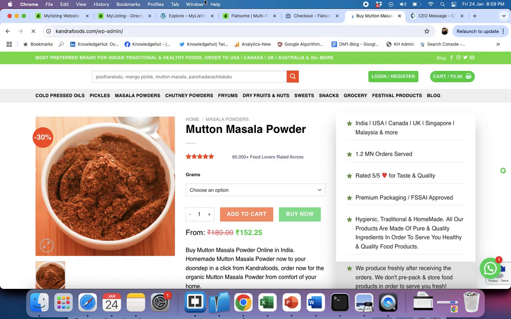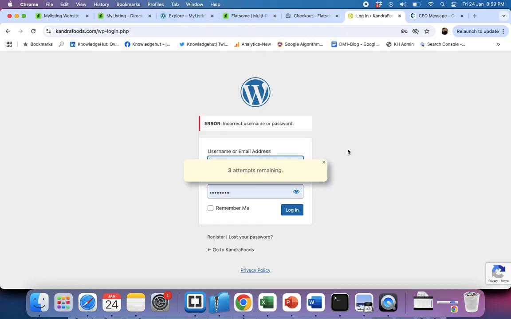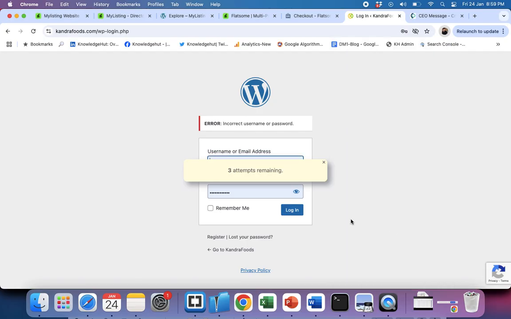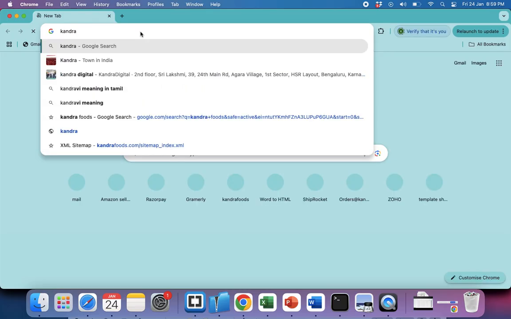So if I have to show you any other website, the backend options will be quite different, because here we have installed a lot of plugins for every feature that you need on your website. For every feature, you have to either write it in PHP.